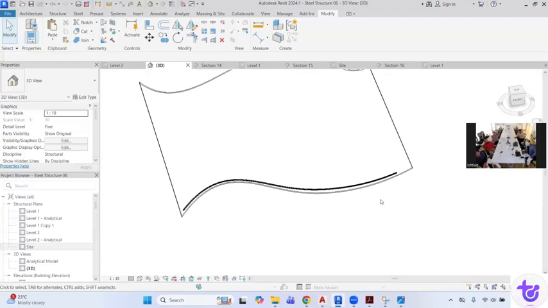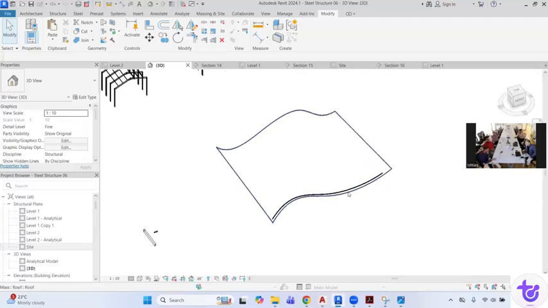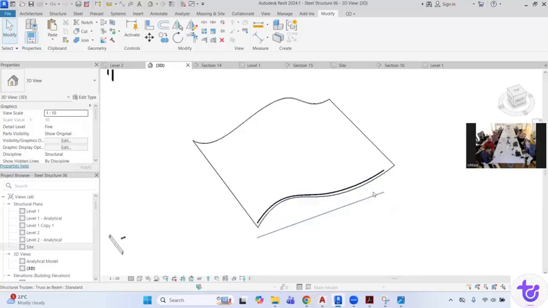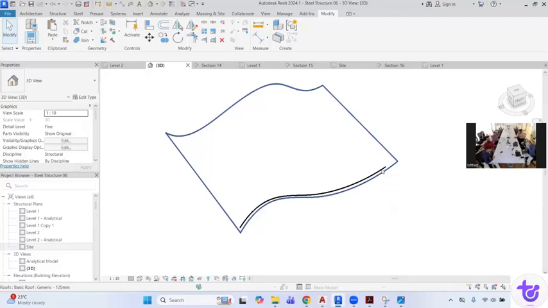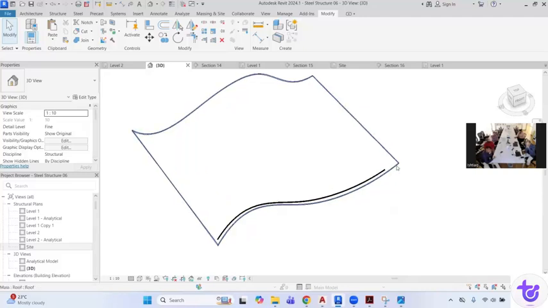So this is a truss. Maybe that can be useful for you, or if you don't want to use that, you can simply use the beam and then select the face. But the only thing is that if there is something changing in the design, you have to do it manually. You have to sketch your beam again. This way, it is actually following the curvature, whatever is there in the background.